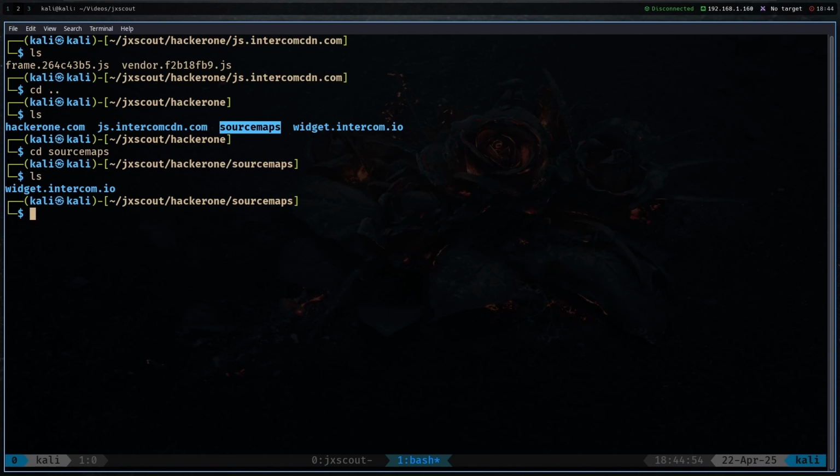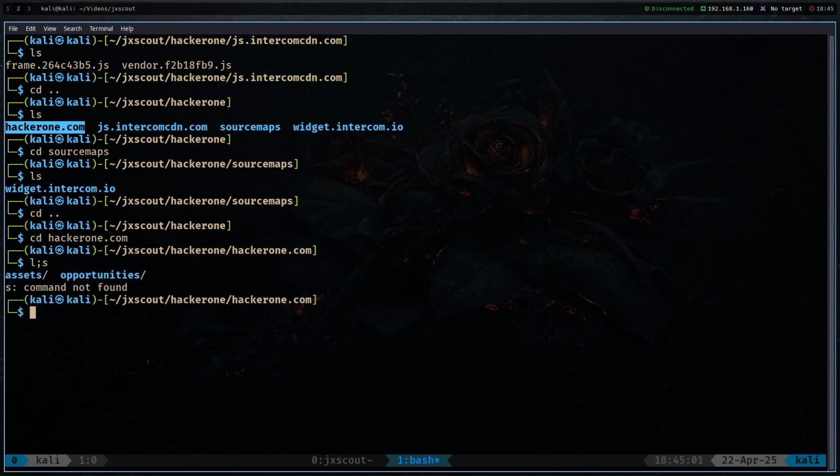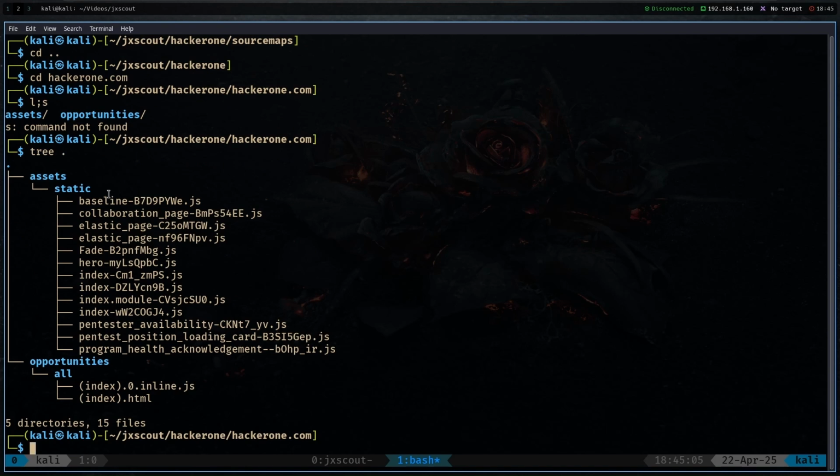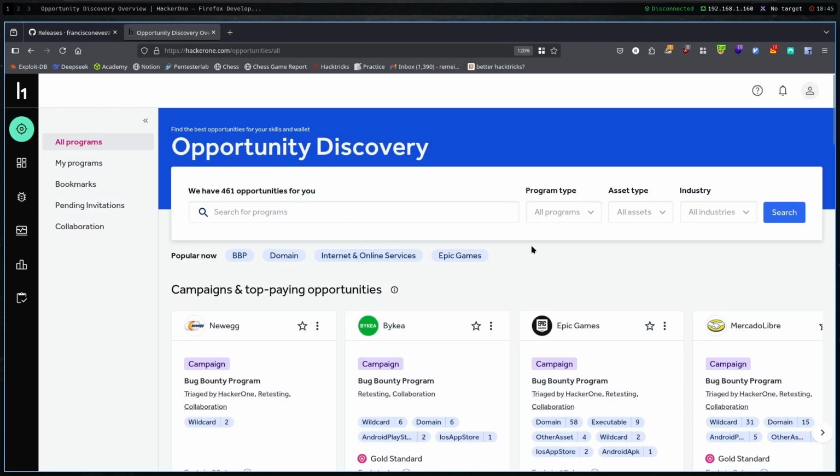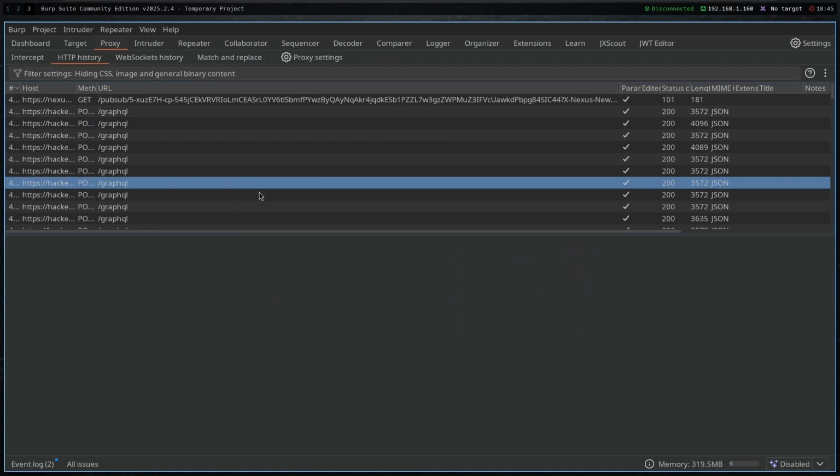So if we cd to source maps, we would see the source maps here. If we would cd to HackerOne, we can see assets and opportunities. If I just run the tree command, we can see that there are a lot of JavaScript files being automatically saved to our computer for further analysis later while we browse through the website. So that's pretty cool as well.